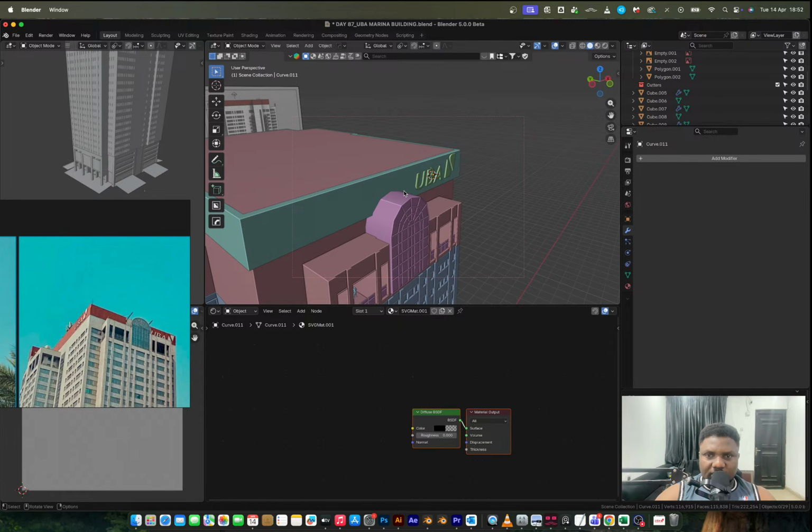What if I add in a bevel here? This inclusive. Then adding a bevel here.